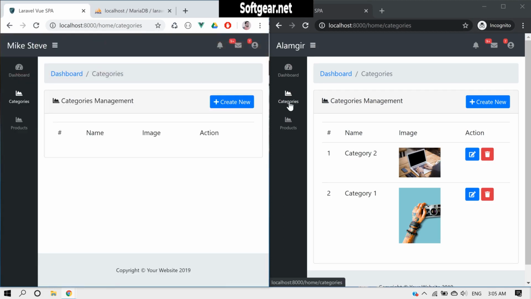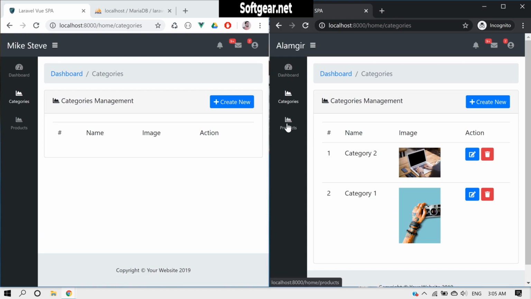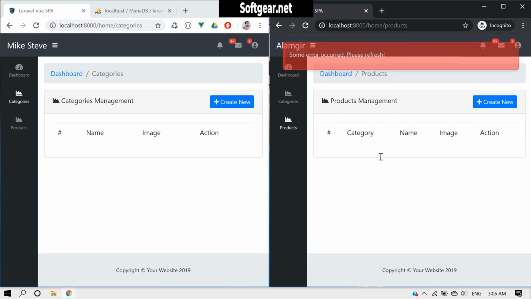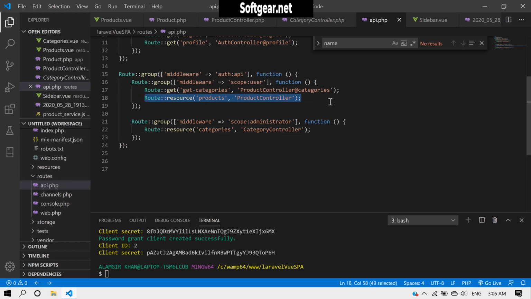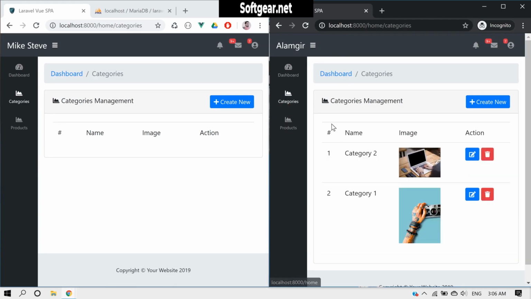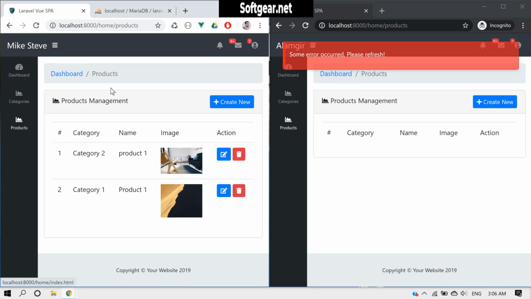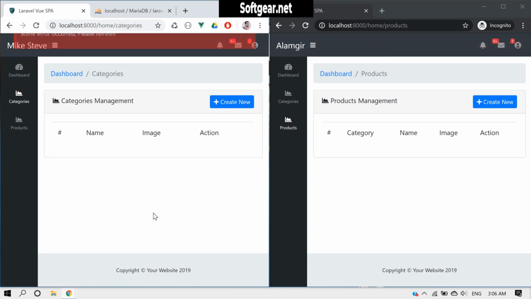And here if you look, I can see it in case of the admin, because it's the admin scope. And if I click on products, I cannot see this, because if you look here, the product is only the user scope. These are just an example. You can use the things related to your own application. You can just copy this and paste it here for the admin if you want to give this access and all these things. So here the admin can access the categories and cannot access the products. This person, the Mike, is a user and can access the products and cannot access the categories.